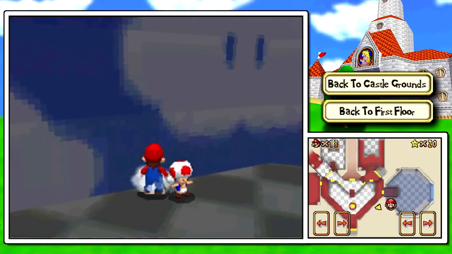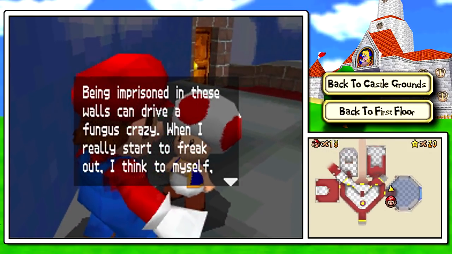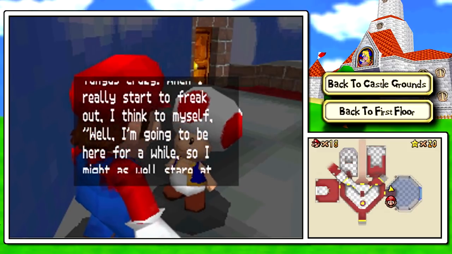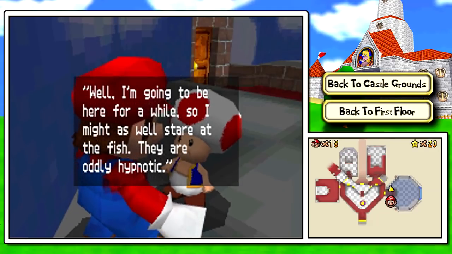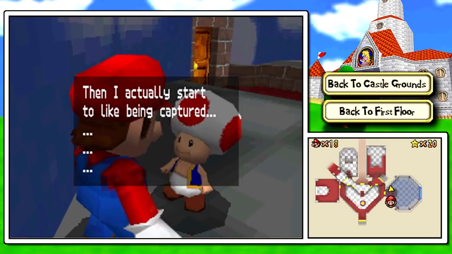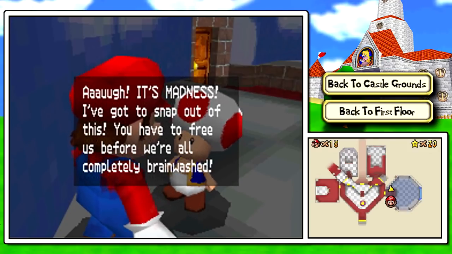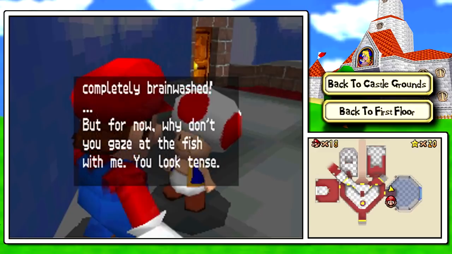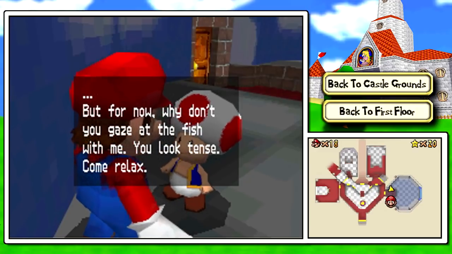What we got here is Toad. What do you got to say? Being imprisoned in these walls can drive a fungus crazy. When I really start to freak out, I think to myself, well, I'm going to be here a while, so I might as well stare at the fish. These are oddly hypnotic. Then I actually start to like being captured. It's madness! I've got to snap out of this. You have to free us all before we're completely brainwashed. But for now, why don't you gaze at the fish with me? You look tense. Come, relax.